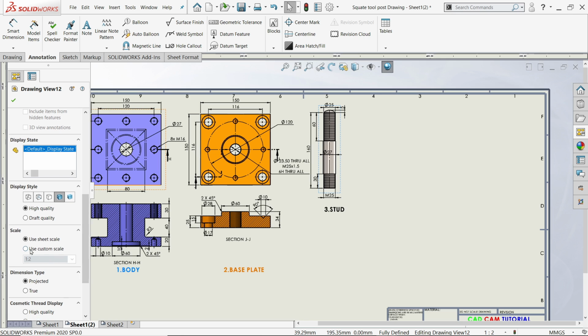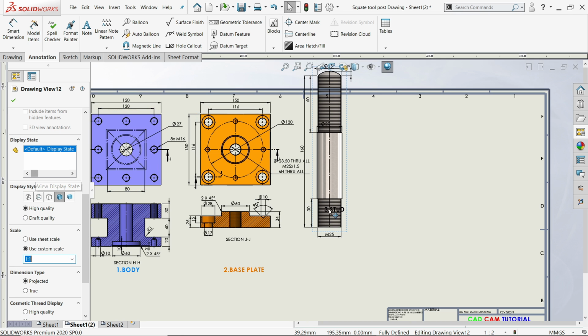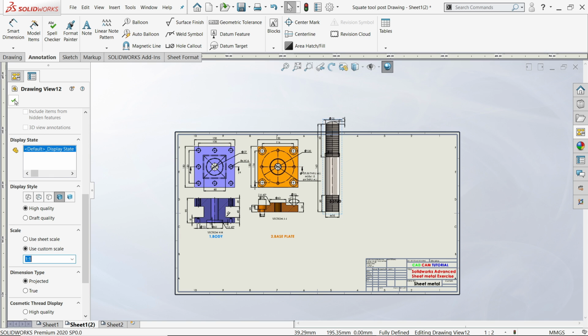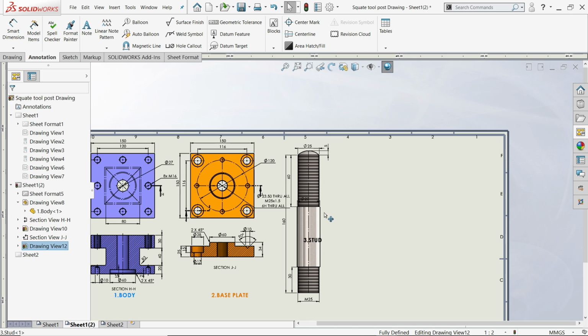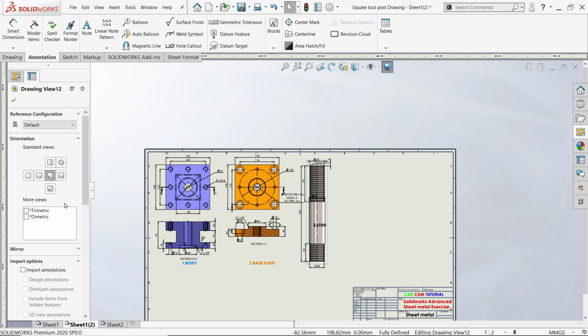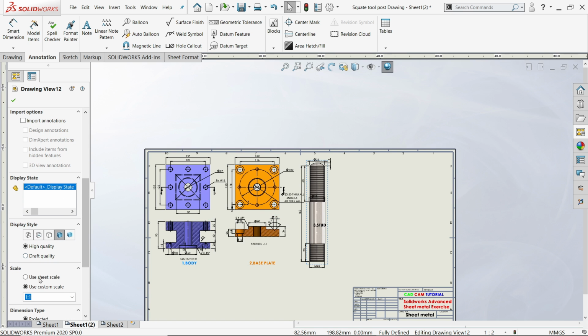Let's try to make this one bigger. Size 1:1. It is going to be too big because it creates a problem for us. So just click 0.5.